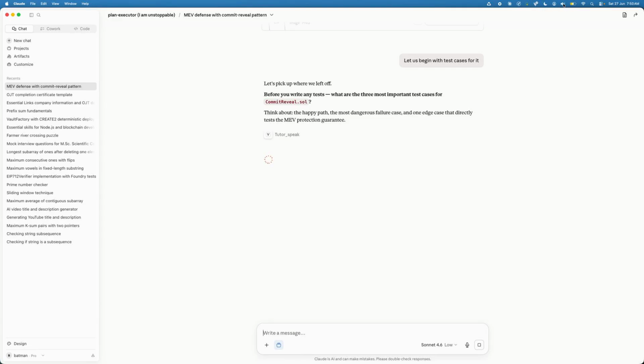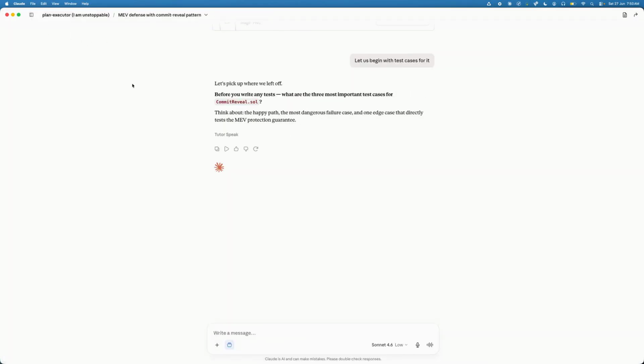Before writing any tests, what are the three most important cases for a commit reveal contract?